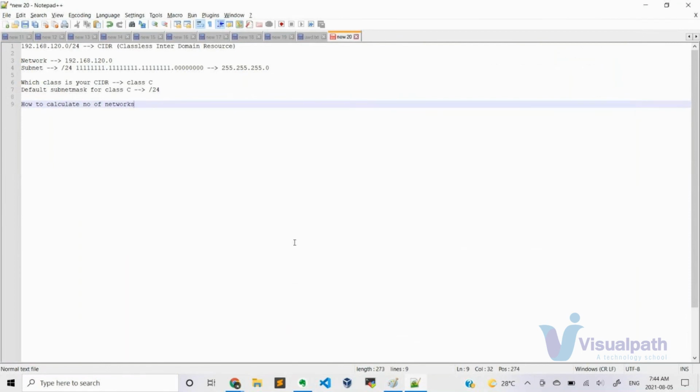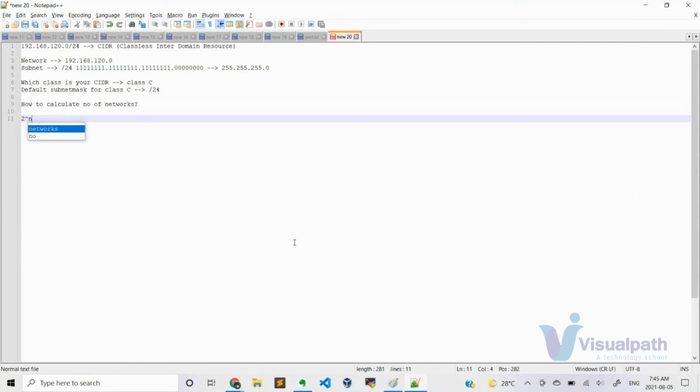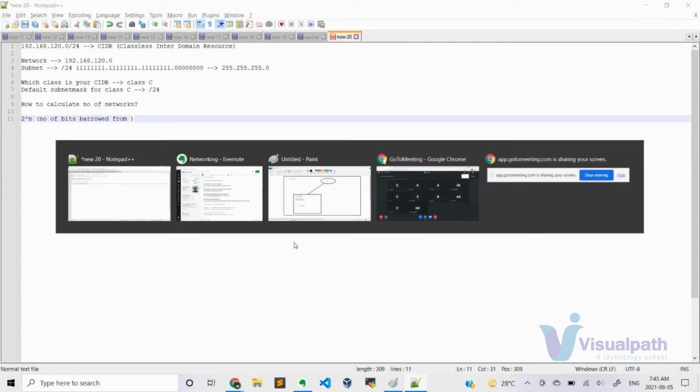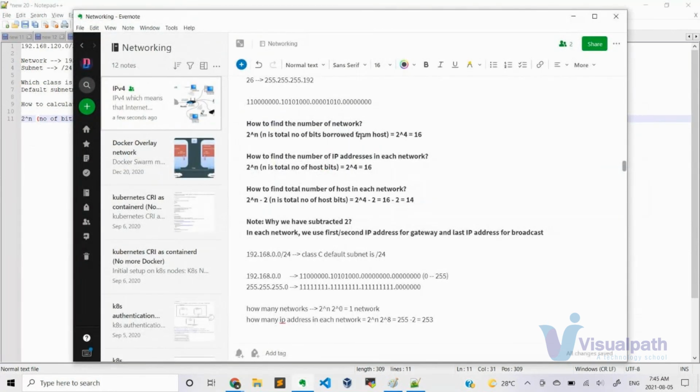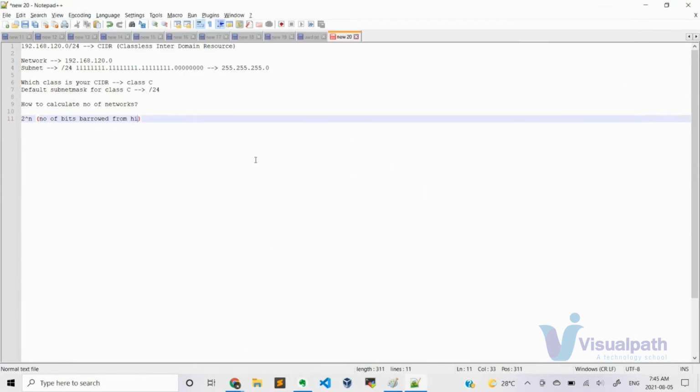For that, a simple formula is 2 to the power of n. What is n here? n is nothing but the number of bits borrowed from the host ID.